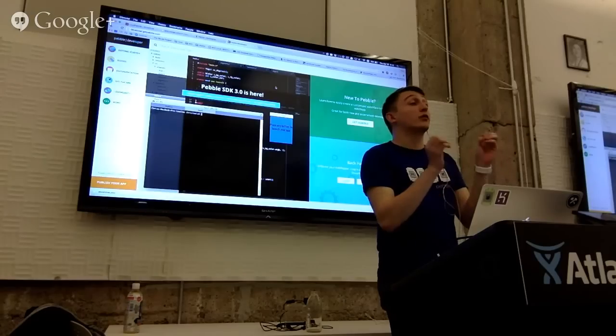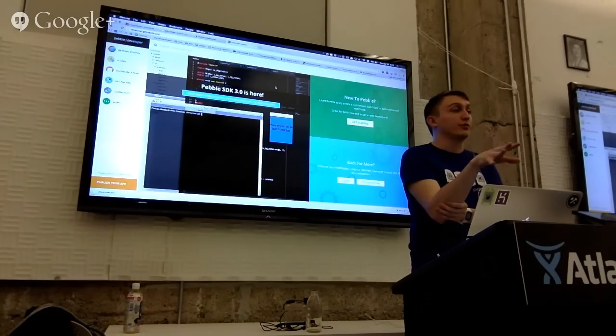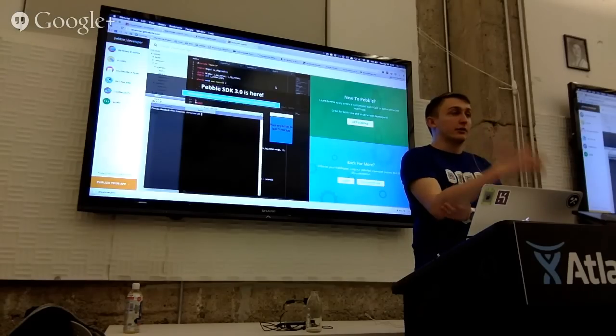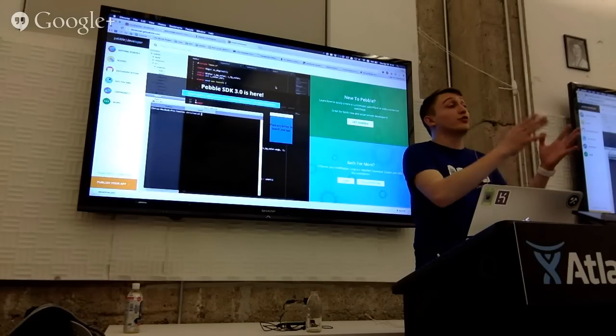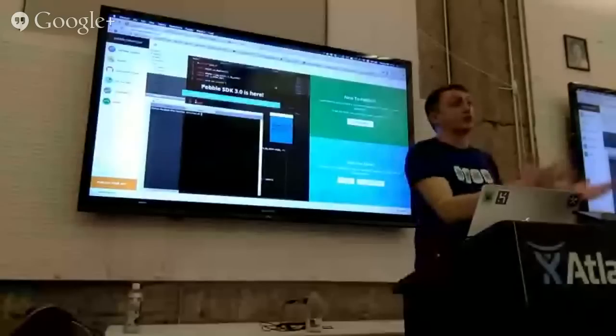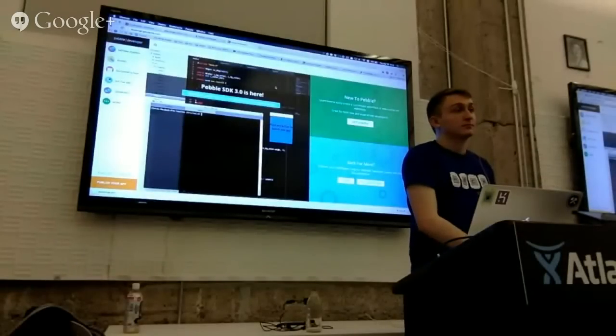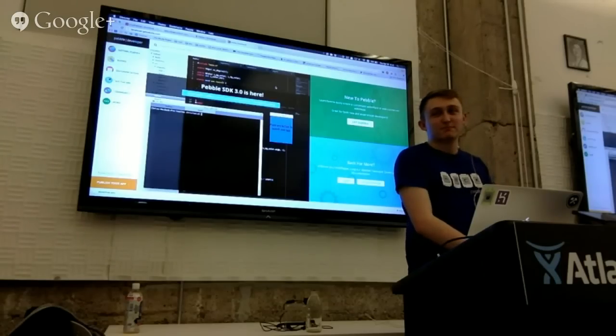Can one request to the timeline API push multiple notifications? Not currently. You have to do multiple requests. If you wanted multiple notifications, like this notification for this app, this notification for this app, there are going to be separate requests. Would that be an issue at scale? I don't think so. We have a great web team.